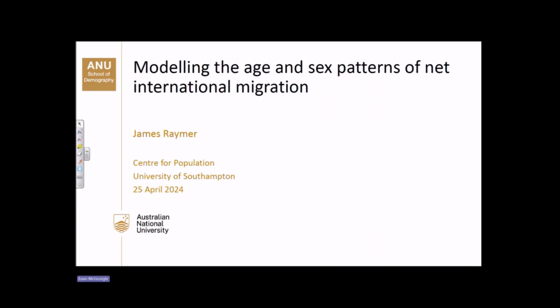Yeah, hi everyone. This has been a fun project. We're working with the United Nations on trying to come up with a model, a set of profiles for net international migration. Now, for those of you who know me, I'm not a big fan of net migration, and when they first came to me to do this work, I said you shouldn't do it this way, but they sold me on the idea. It was a small project, but it's been a lot of fun, and I'm continuing to work on it, so I'm happy to go through it with you.